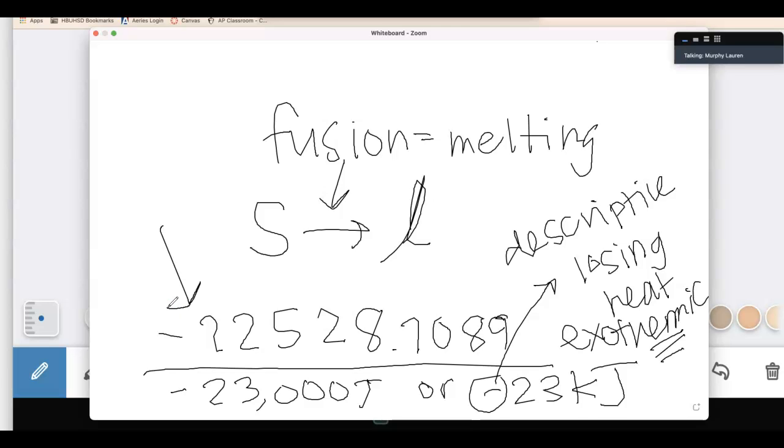Think about it. If you take liquid water and you want to turn it into ice, you got to take the heat out of it to get it to turn into ice. You've got to remove heat, lose heat, get rid of heat. That's what can get it to be cold. The lack of heat is what makes something cold. Okay? So we're going to do one more of these exothermic type problems together, and then you're going to just spend the rest of the time practicing on the worksheet from Friday.